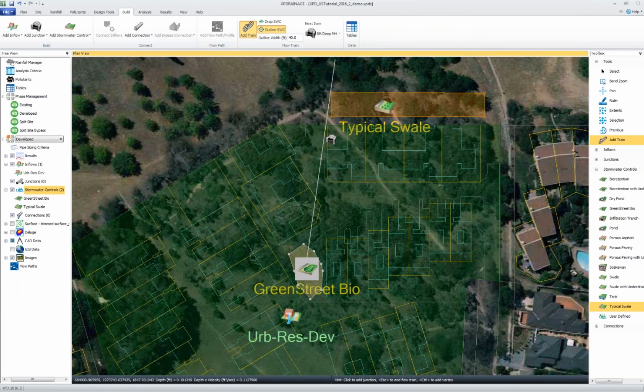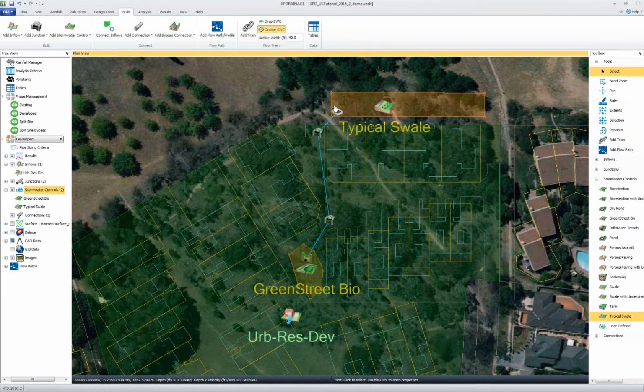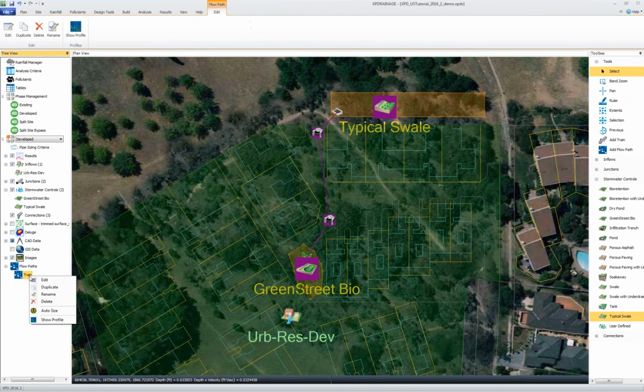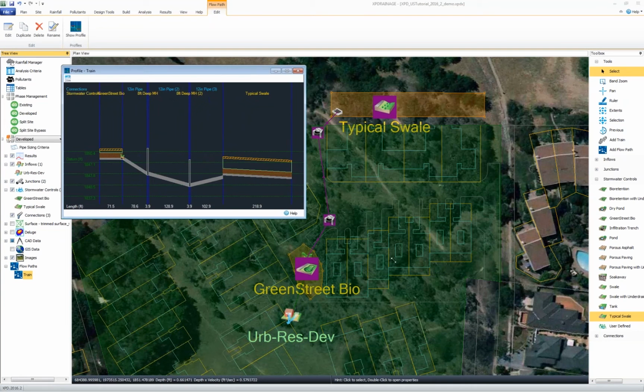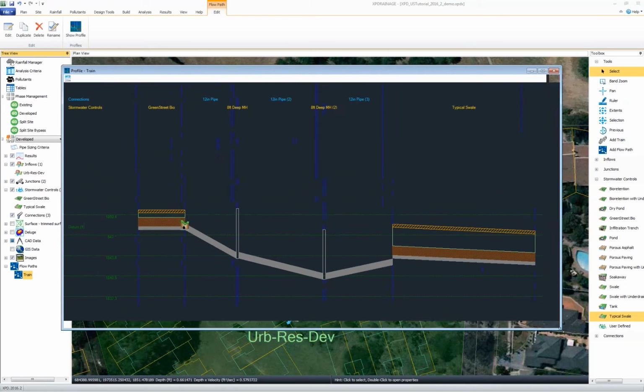And I can select, let's say, this 8-foot deep manhole. So I can add these items here. Perhaps these will be inlet systems that connect to this point here. By connecting this together, you could very quickly lay out an entire very large site. And we'll see a profile of that automatically set up for us.